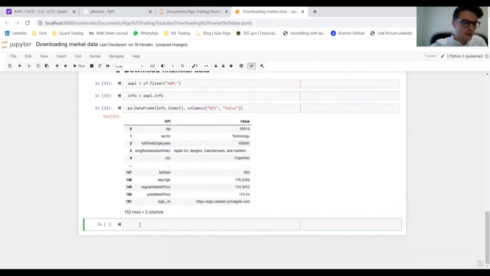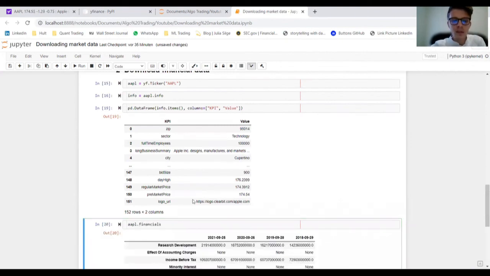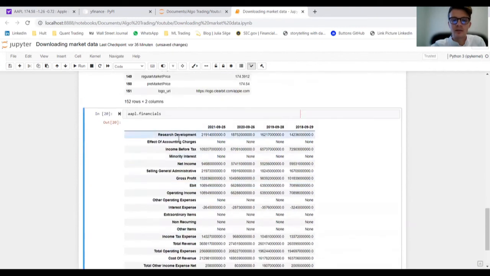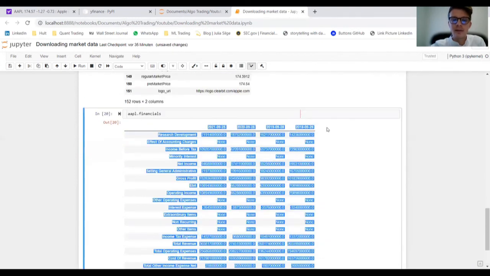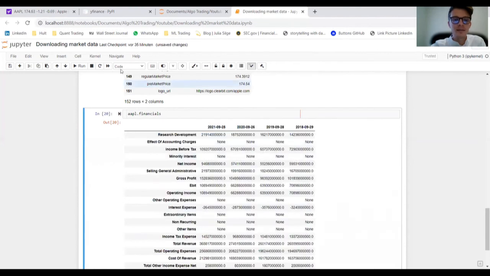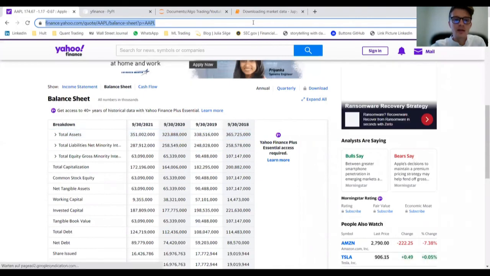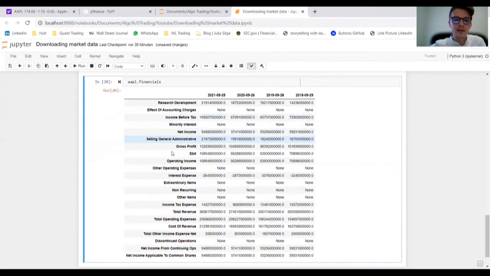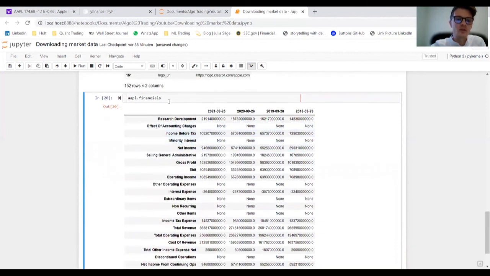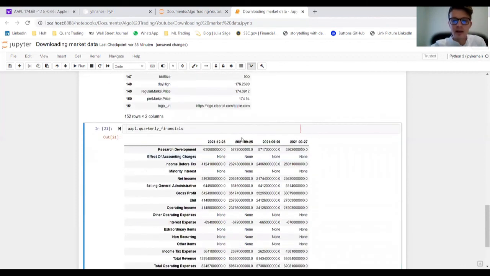Now we want to download financial data. So again, we can just go AAPL.financials. And here we see it's already coming in a nice data frame. So we always get the last 4 dates, or last 4 years in that case. And that's the same you see here on the website of Yahoo Finance. So you just get the same you see on the website, you get into your Jupyter Notebook here. It's also possible to download that quarterly. There you just put quarterly financials, and now you see you get the last 4 quarters.